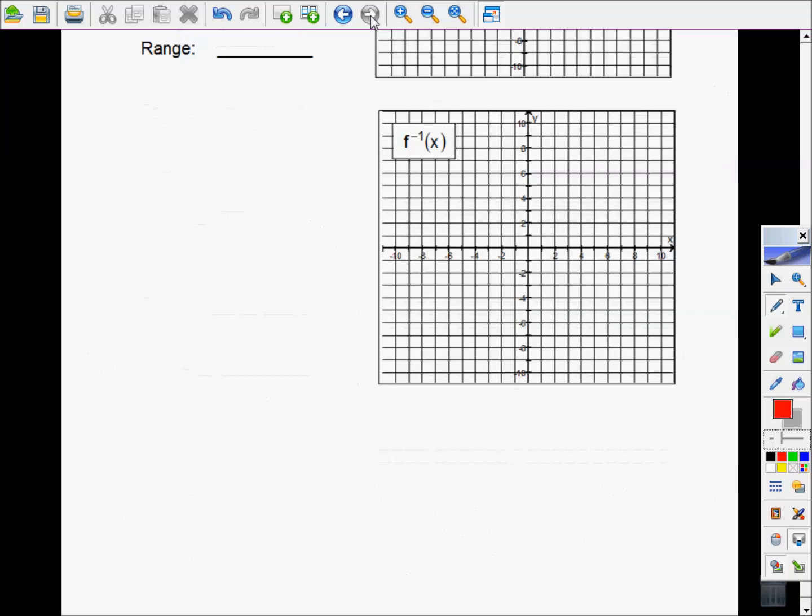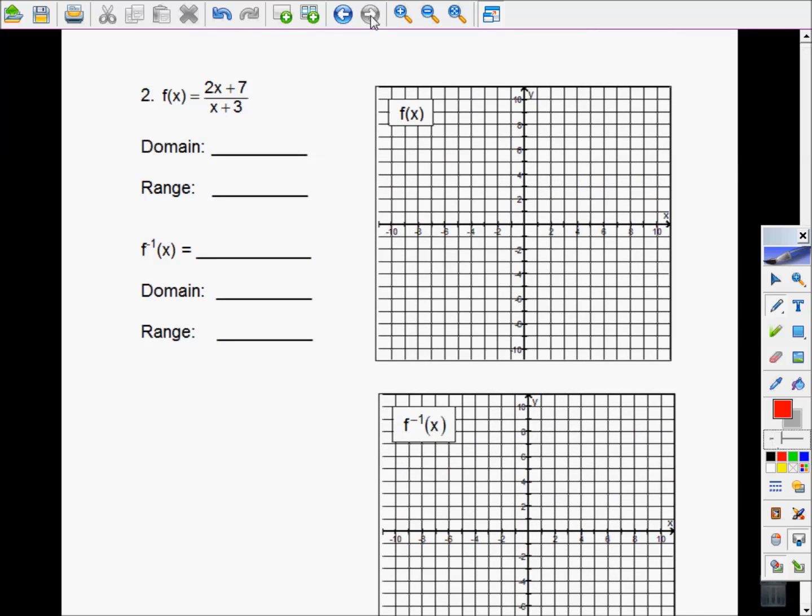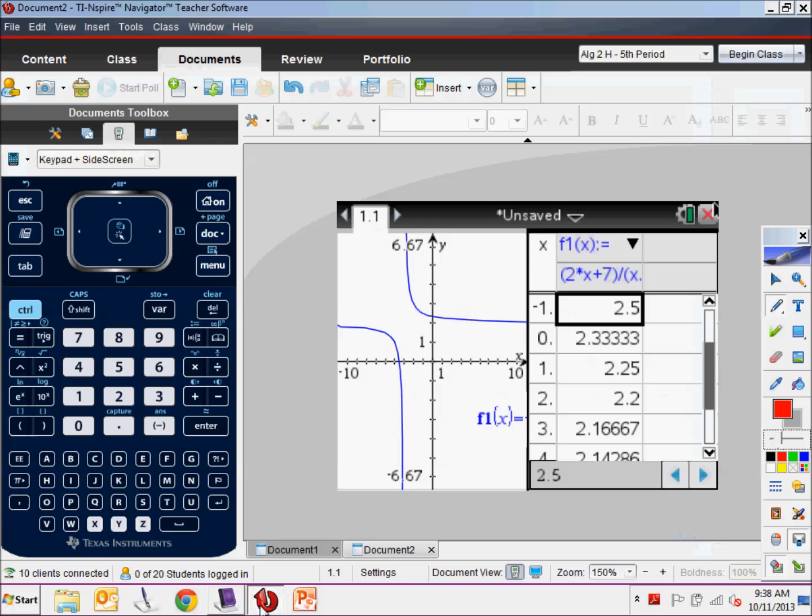So we're going to go on to the back. Now, this is a what kind of function? Rational. Why is it a rational? Because it has a variable in the denominator. I have a variable in the denominator, which makes me a rational. With a rational, you should be able to identify its asymptotes. So we're going to identify asymptotes and then draw a sketch. So we're going to graph this.